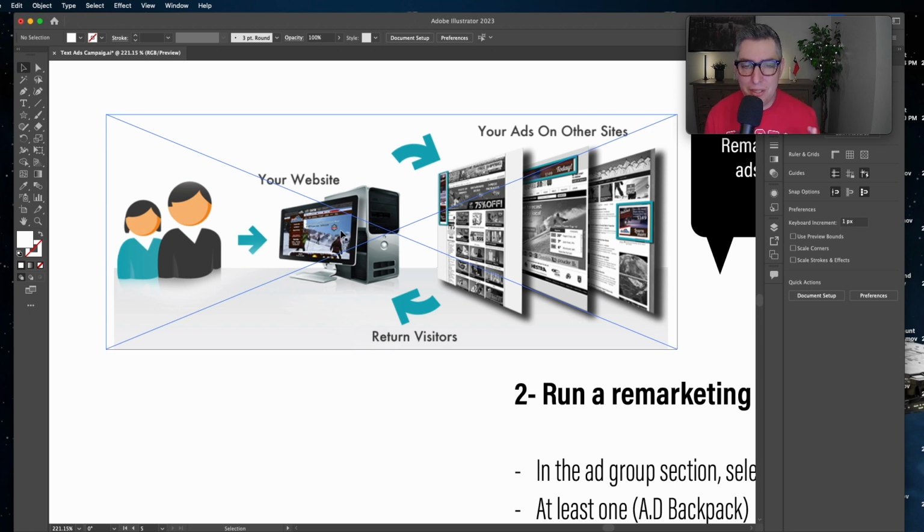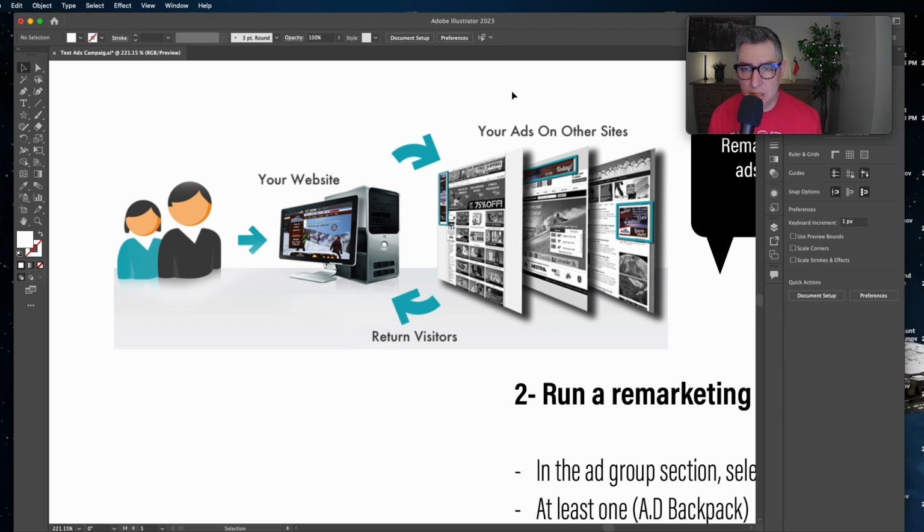So what happens is that by using the cookies installed on the web browser, you will reach them while they are visiting other websites.